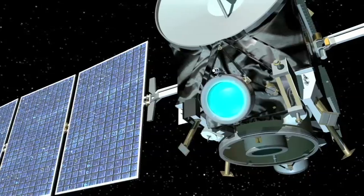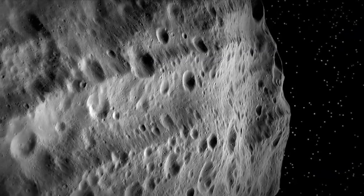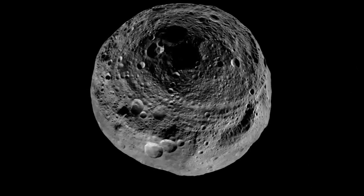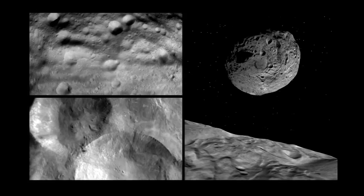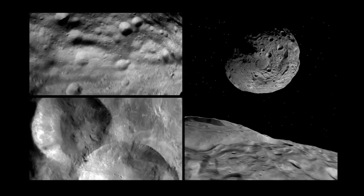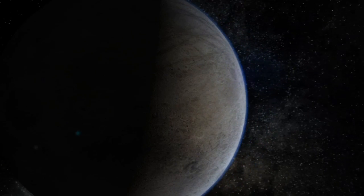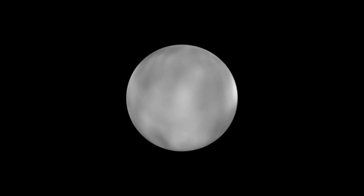When we went to Vesta, most recently with the Dawn mission, we realized it is an initial building block, what we call a planetesimal. It takes many of those to get together and accrete to create the next phase, which would be a planet. We've tracked Vesta, next stop, Ceres. Dawn is on its way to Ceres, the largest of the asteroids, and I only expect more amazing things, but also more head-scratching things to come from that mission.